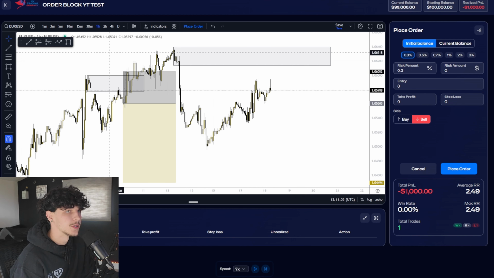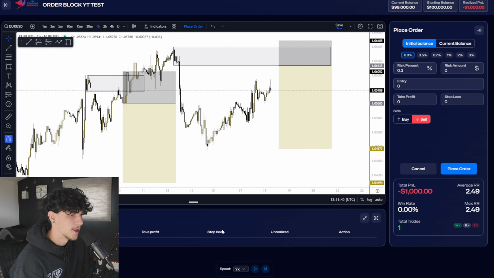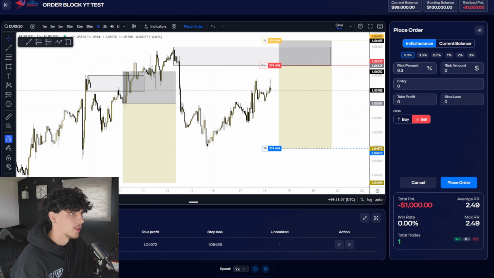So what I'm going to do is place a sell order at this order block. And I'm going to place a target just at this low down here. Now I'm going to risk 2% on this trade because I do like it. I'm going to place the order. So place an order on TradingView, comes into my platform here, and then I'm going to place order there.